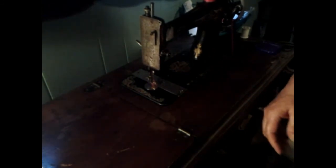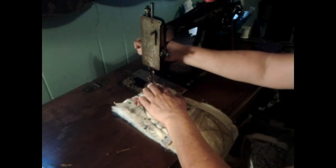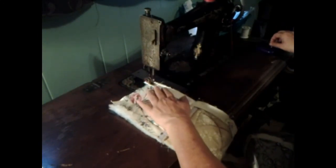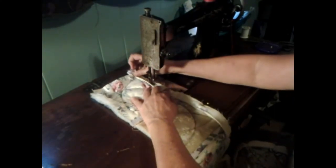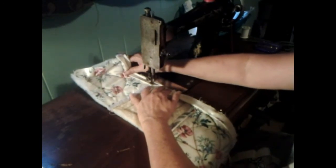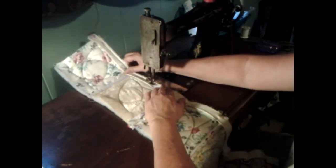Let me scoot you a little bit closer. There you are. I'm looking at it - boy, I tell you what, I cannot wait to get into another place and find out where I'm going to put this pretty baby. And I'm thinking about taking like this dress that I have - one of my black and white ones that I wear all the time - and taking it apart and making me a pattern out of it. I don't know how that would work out, but I would take it apart.